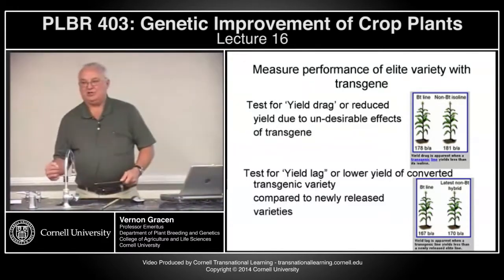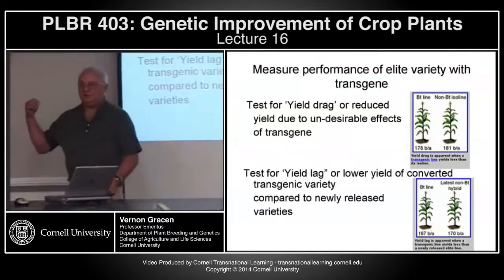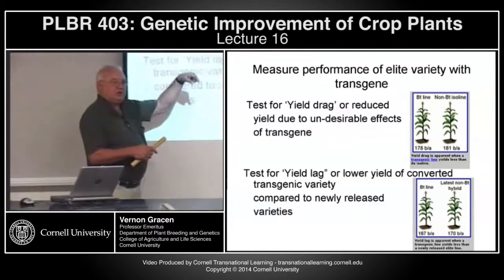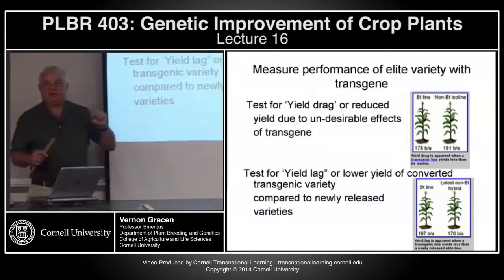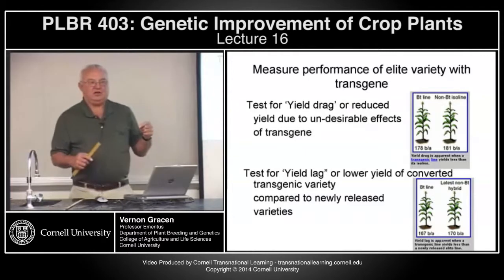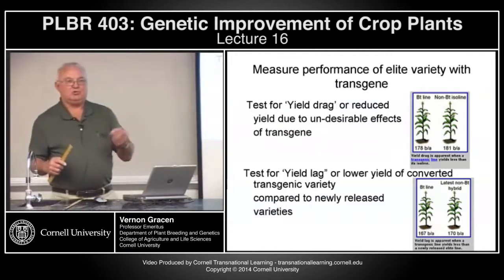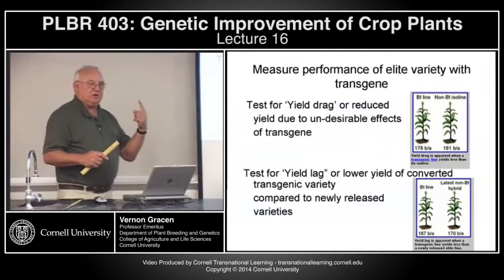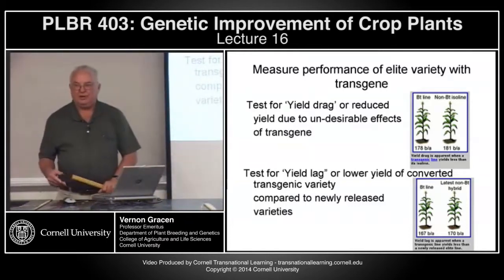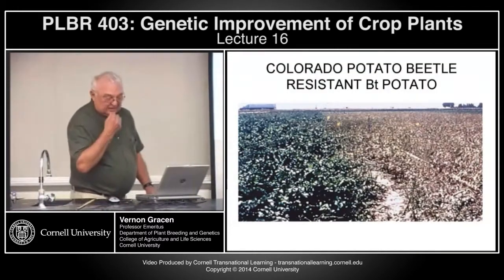So if you're backcrossing or if you're transferring a transgenic trait into elite genetics, you have to do two things. You start with material that's a year or two away from release in your program so that you're already 1 or 2 or 3 years ahead of what's commercially out there. And then you try to do the backcrosses using molecular markers and get the backcrossing done in 2 or 3 generations, and you do those generations in 1 year. So that by the time you get your variety with the resistance gene deployed, it has a chance to be competitive. And I just threw in a few to show you, does resistance work?